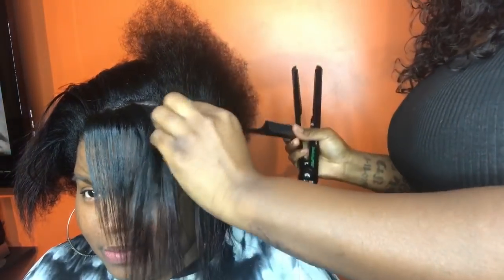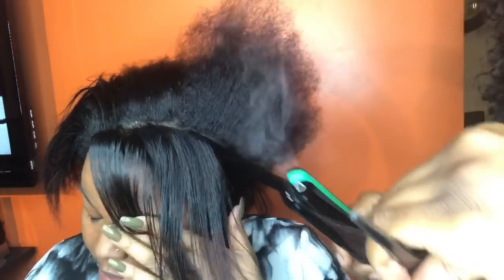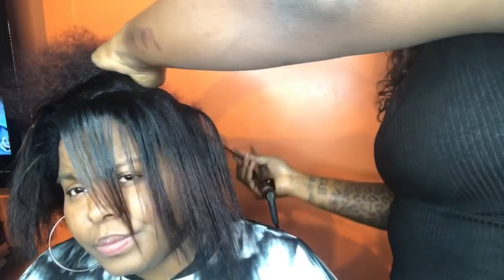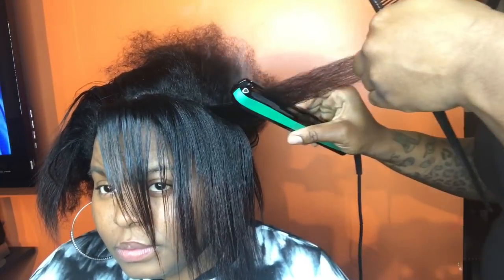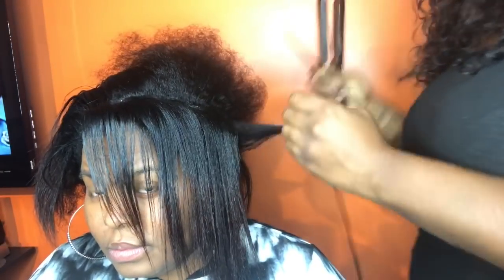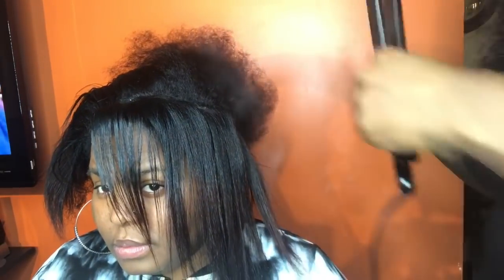It does not weigh the hair down. You do not need to use a lot of it. I've had great results. No issues with breakage or anything like that. So as you can see, I'm gonna flat iron her hair, her entire head, and then we're gonna put it up into a ponytail.